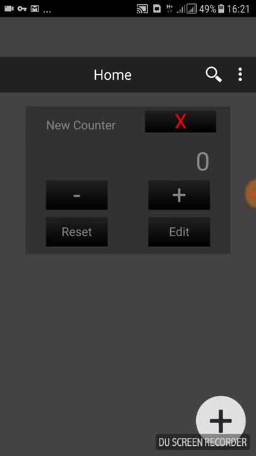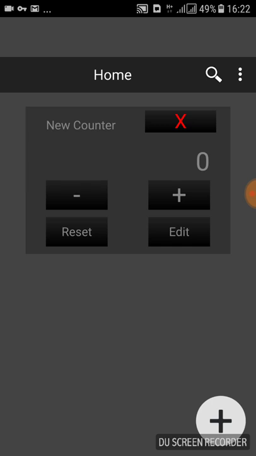If your counters become too many, the software does have a powerful search tool that filters your counters based on their names until the one you're looking for pops up. When you use the software, you don't have to memorize the tallies or counts of so many items. You won't make a mistake because the data is all safe on your phone, okay? So it has not been transmitted.